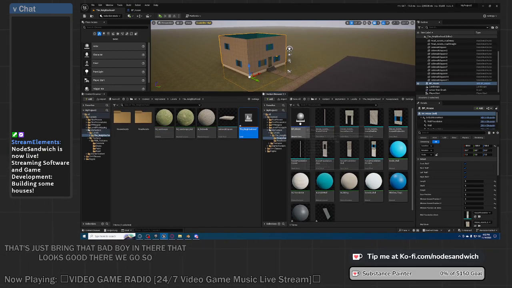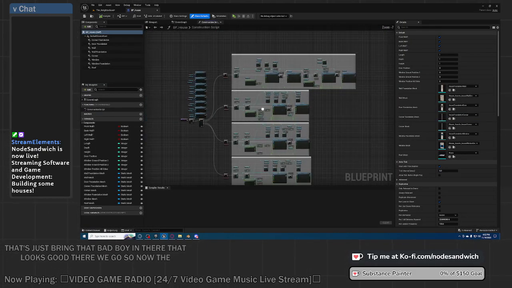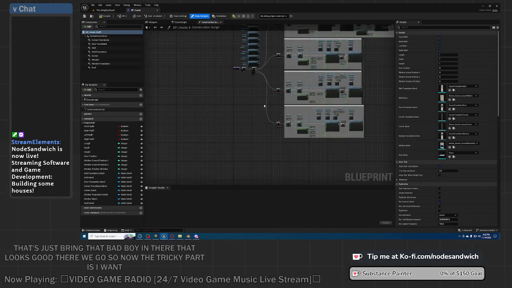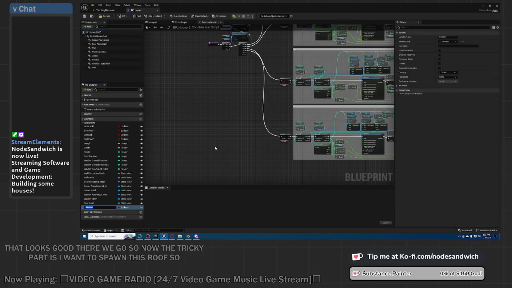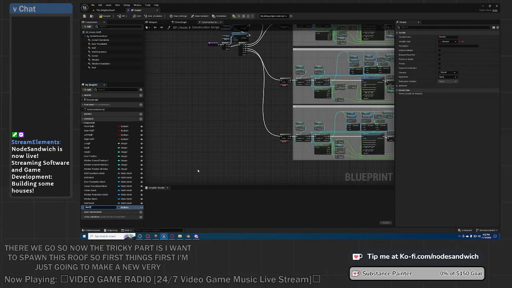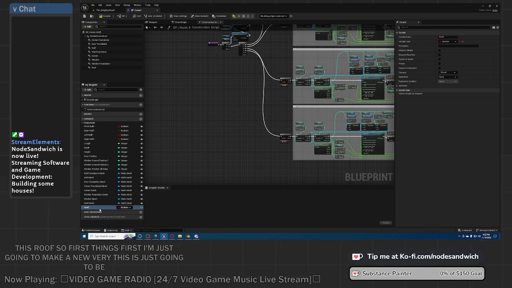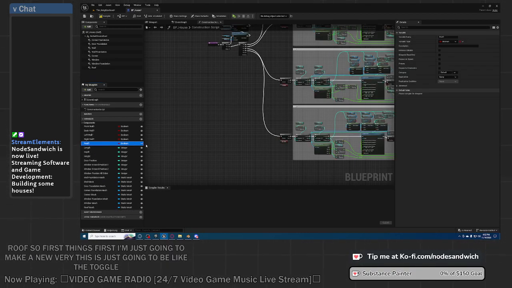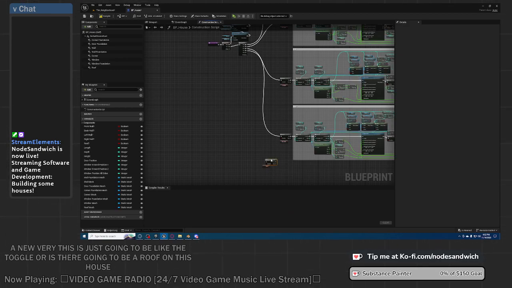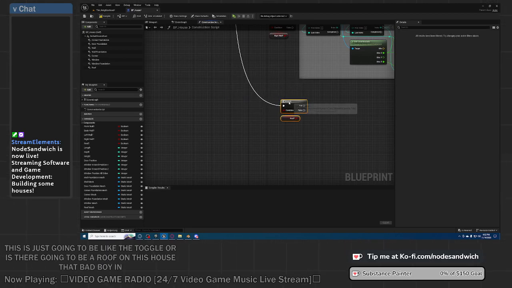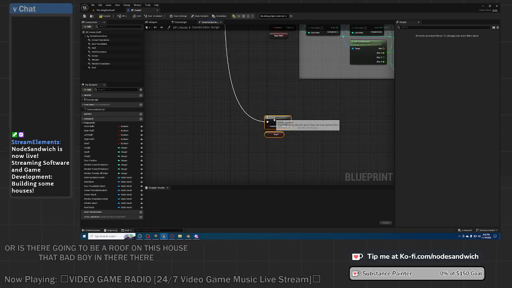So now the tricky part is I want to spawn this roof. So first things first, I'm just gonna make a new variable. This is just gonna be like the toggle: is there going to be a roof on this house? That bad boy in there. There we go.